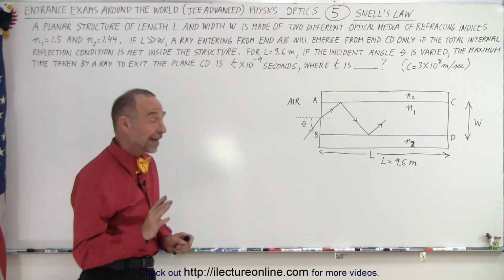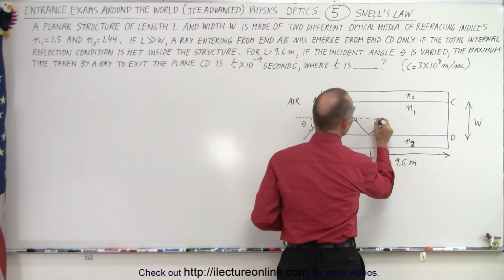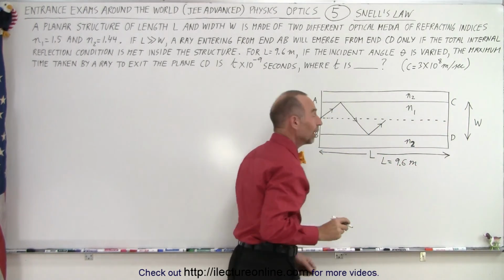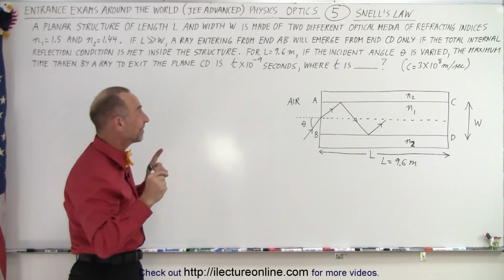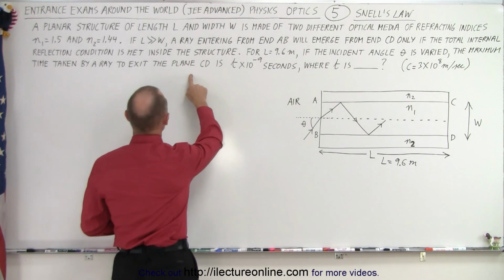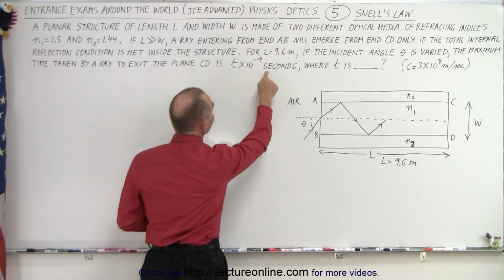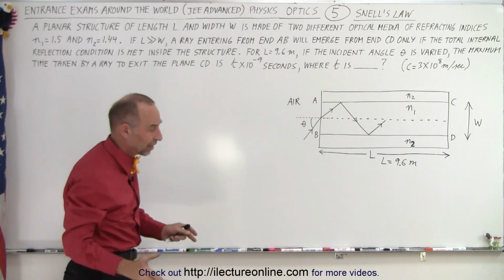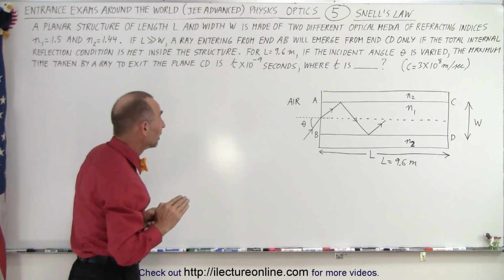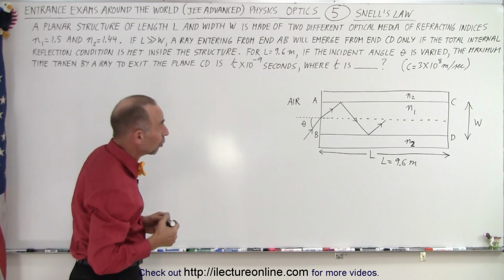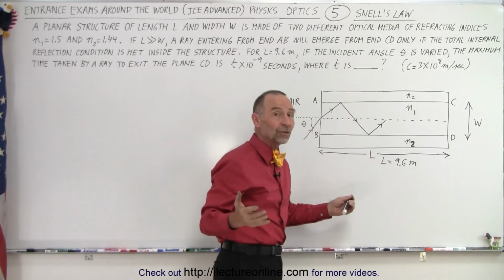First of all, let's try to find the minimum time. What happens if the light was shining directly and goes all the way across? One thing we should know is how far light travels in a single nanosecond. They want to express the time in terms of t times 10 to the minus 9 seconds. 10 to the minus 9 is nanoseconds. It turns out that light travels about 1 foot, 30 centimeters, in 1 nanosecond. So we would simply divide 9.6 meters by 30 centimeters.